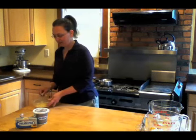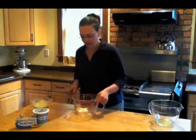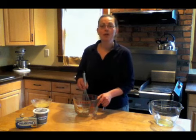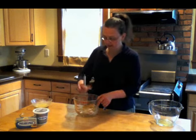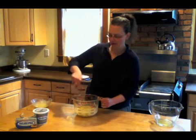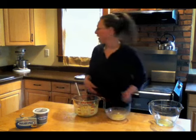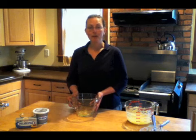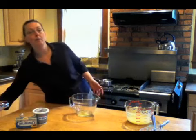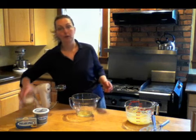We'll set that aside to cool briefly while we get our cream cheese ready. I have some Philadelphia cream cheese regular at room temperature and an egg yolk, and I'm going to just whisk these together. Our cream cheese and egg yolk is nice and smooth, and I'm going to slowly whisk in our slightly cooled ganache. Next, we whip our egg whites. I have two egg whites here at room temperature — and that's important because cold egg whites don't whip very well. We're going to whip them on medium until foamy, and then I'm slowly going to add that vanilla bean sugar that we mixed together earlier.